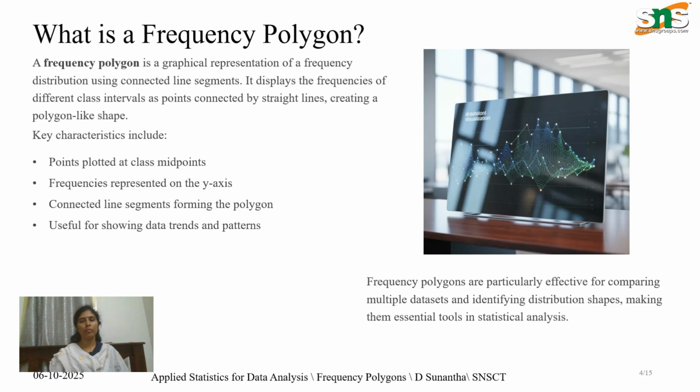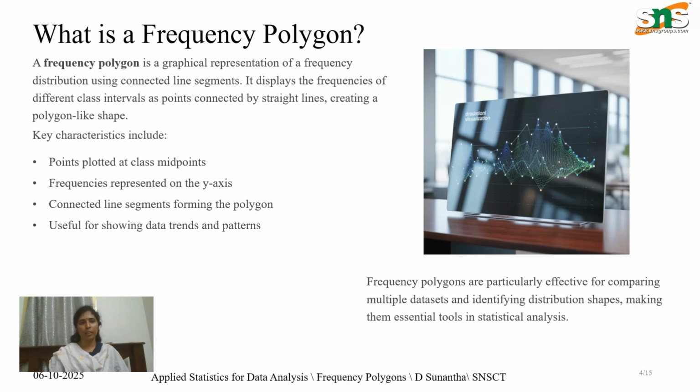Next, we are going to see what a frequency polygon is. So here, a frequency polygon is also one type of graphical representation of a frequency distribution in which we are going to use connected line segments. It displays the frequency of different class intervals as points connected by straight lines, creating a polygon-like shape.